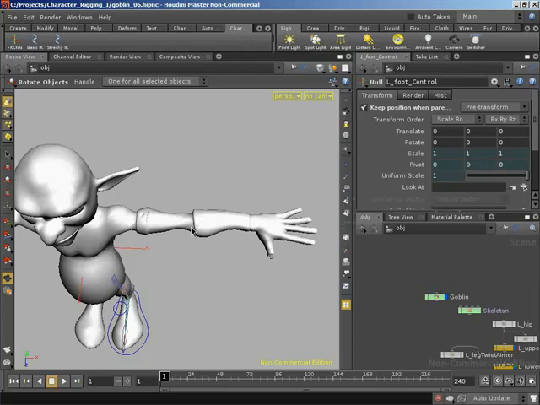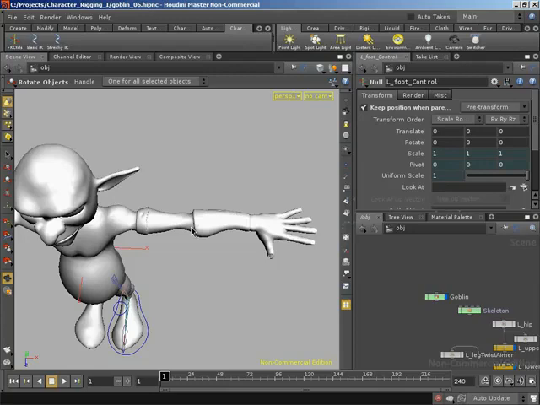Now, you may ask yourself, why can't we just change the rotate order on our FK controls? Yes, we could, by changing the rotate order, avoid the gimbal lock issue that we're running into. The problem with that is, if we change the rotate order on our controls, we'd need to change the rotate order on our bones. We need to have the same rotations between both the control object and the bone applied in the same order. But if we change the rotate order of the bones, then our IK is going to have problems. The IK cannot have a bone that doesn't have the default rotation order for a bone applied. It will generate its rotations incorrectly, basically.